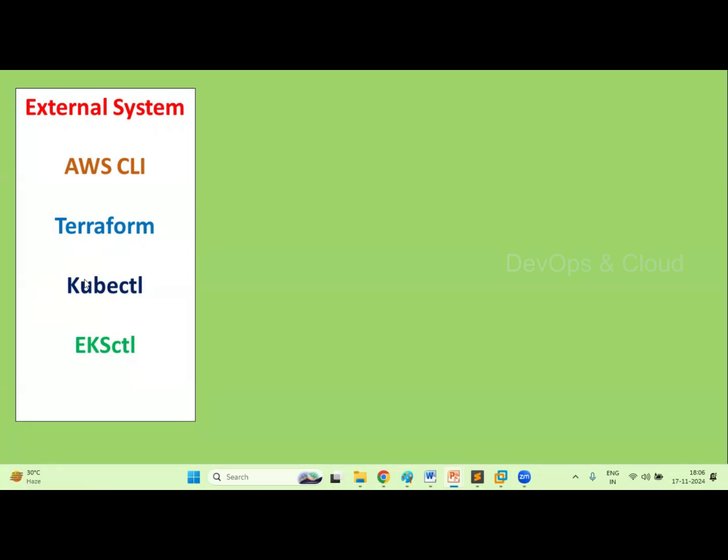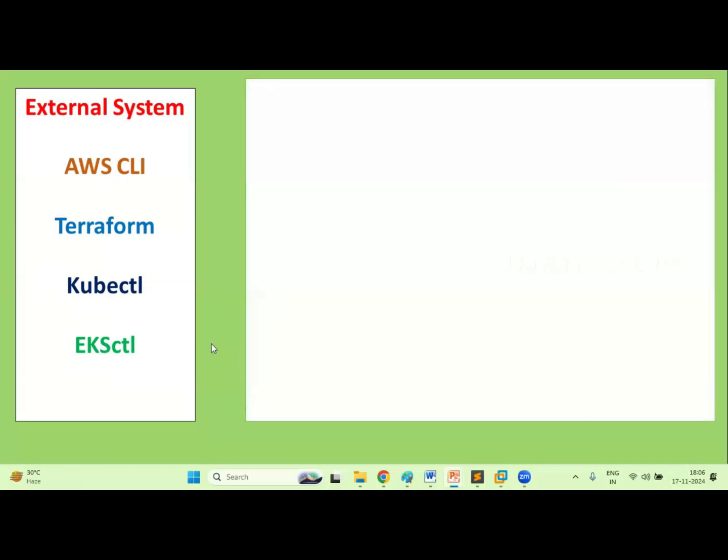Majorly, these two are very important. When we start configuring the Kubernetes cluster, these two are important. Before that, AWS CLI is important for configuring the access key and all. Once that is over, we directly move into kubectl installation and eksctl installation in the external system. Then when we start kubectl and eksctl, the Kubernetes cluster will start.